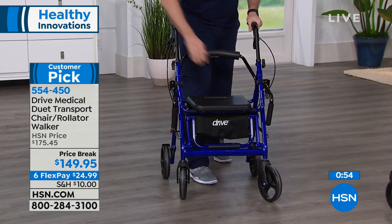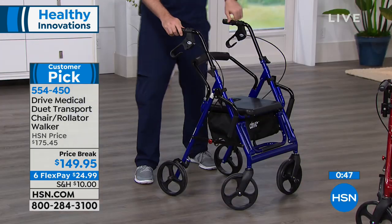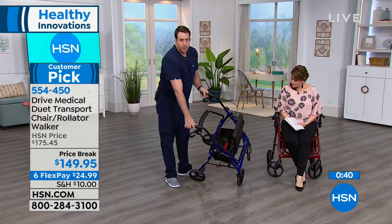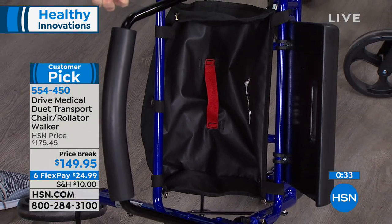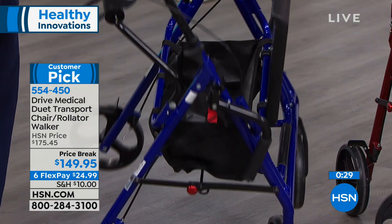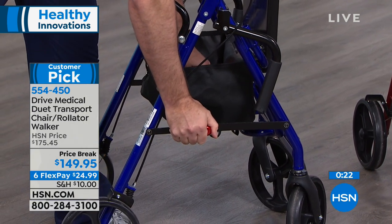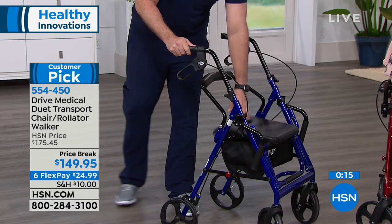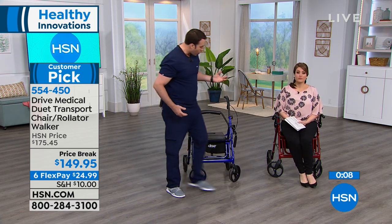As I put these armrests down, you see how easily it converts from your transport chair to your rolling walker. Now I'm going to show you how easy it is to get this into your vehicle. So from a bird's eye view, you can see all of that storage space — you can fit your handbag in there, a bottle of water. That red handle and red pin go together. I'm going to pull that red pin and lift up on that handle — and you see how it collapses. That's all you have to do. It's going to lock in the folded position and also lock in the unfolded position, because you don't want your Duet opening or closing when you don't want it to — that's a huge safety hazard.